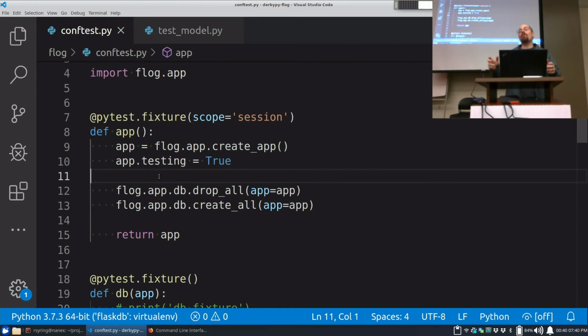If you're testing different ways the app can be configured, which affects its behavior, you may want to instantiate it more than once. But in that case, you would probably just be using create app directly, and you wouldn't be using fixtures for that. It's very common that the app gets set up one way for all of my tests, and what I'm testing is not the app configuration, I'm testing the app functionality, so I just need an app. As a developer, I don't want to think every time about setting up an app. I just want to say, set me up an app. That's what this fixture is going to do.